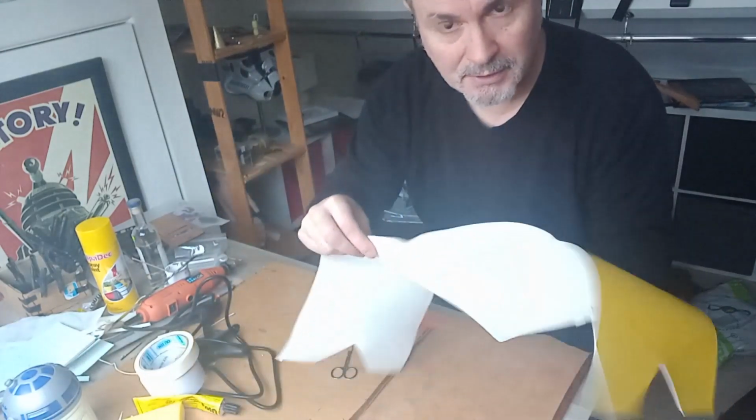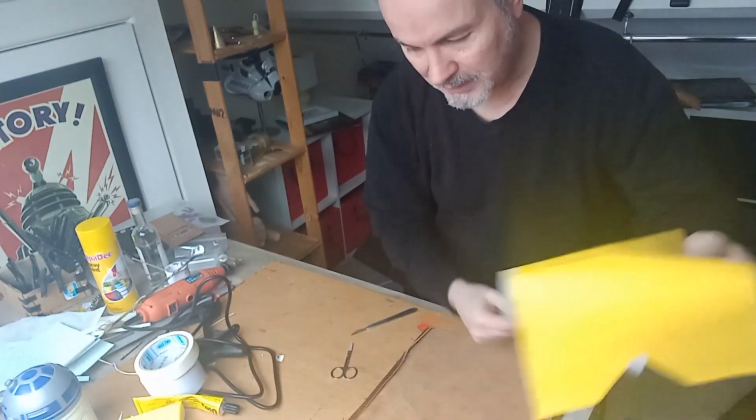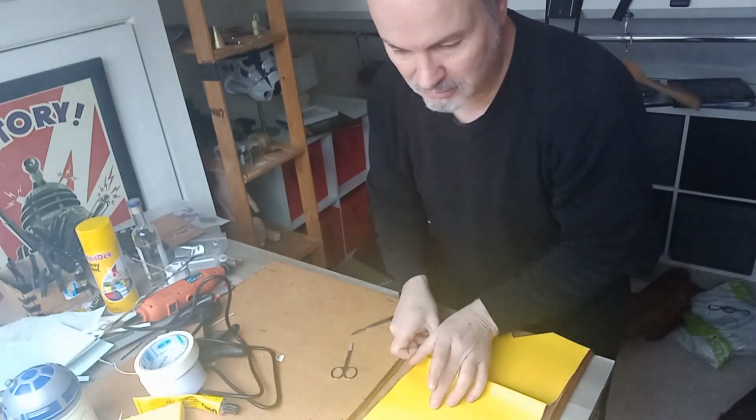The plan is to make this a little bit thicker by gluing it to the leather anyway, and then cutting out the strips I need. So it'll be two strips.